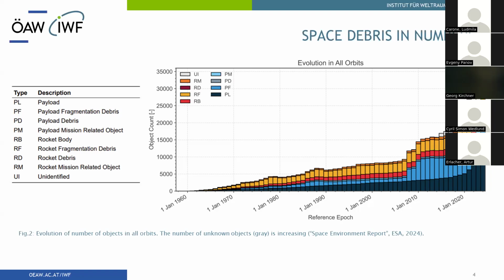These are unidentified objects, meaning we know that they are there. We know that they are larger than 10 centimeters, because that's the condition for a space debris object to be cataloged like this, but we do not know anything more about them. And the reason that they only seem to appear in the last decade or so is that our technology just got better at detecting unknown space debris. This has been taken from the Space Environmental Report. The ESA publishes it yearly, and ESA also has a close eye on the space debris numbers.